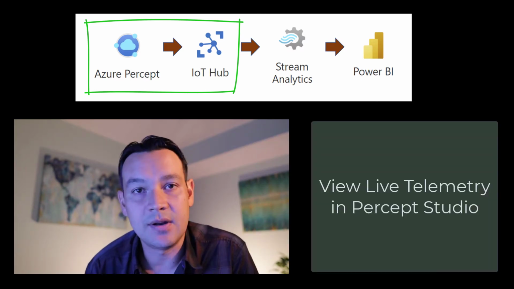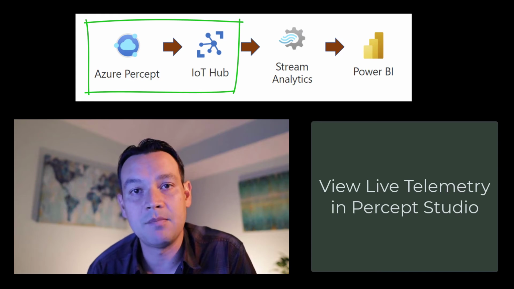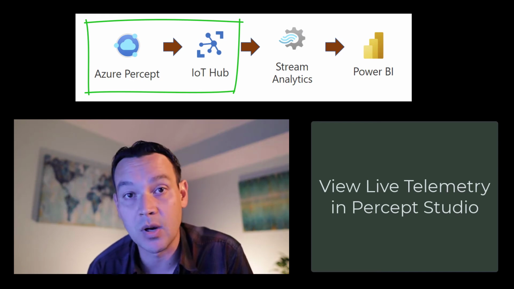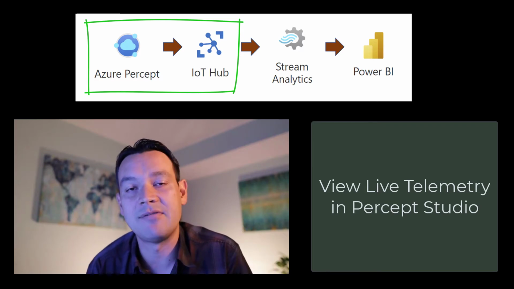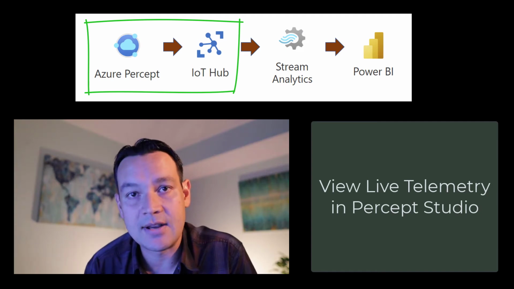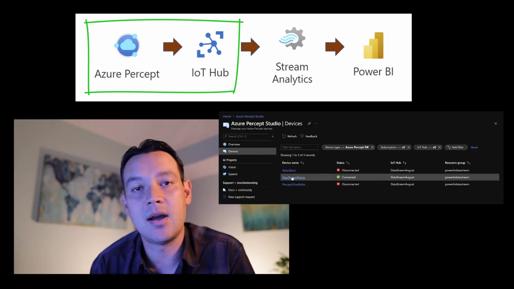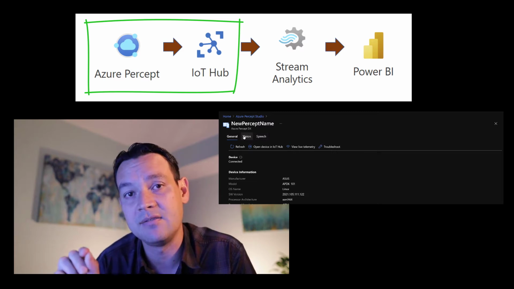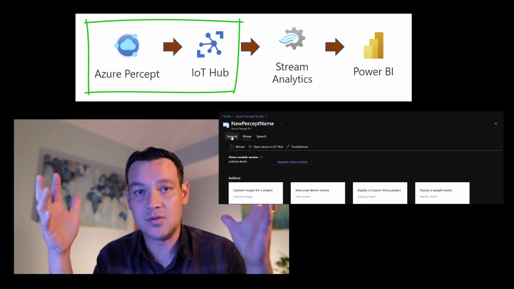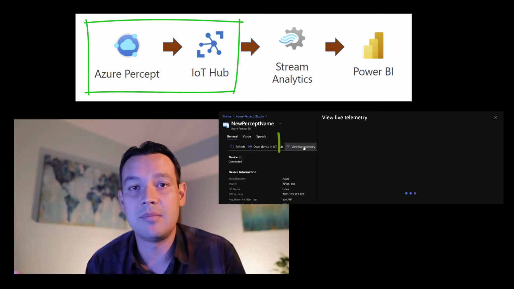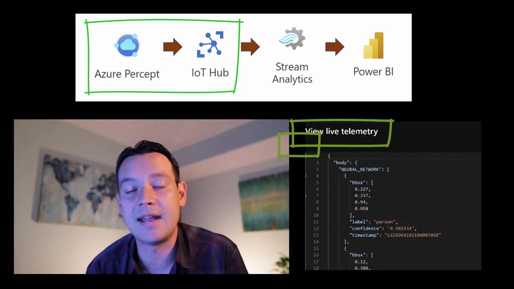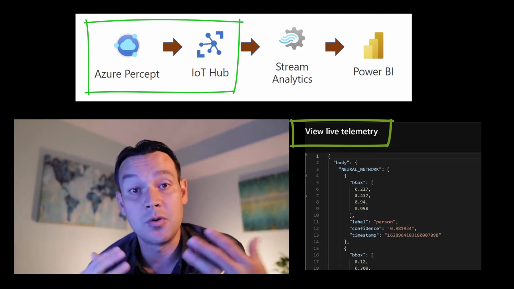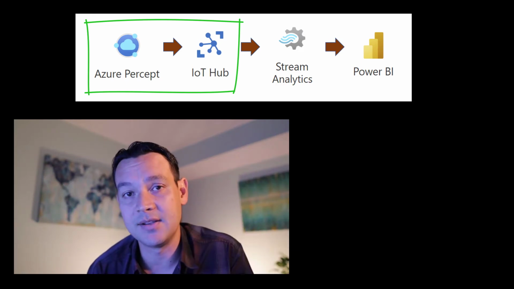Tip number 2 is there's 2 great ways to debug and make sure your stream is working, or your device is working and there's data coming off of your device and getting to the IoT Hub. One way is to go to your Azure Percept Studio and click on, I think it's Devices, and then View Telemetry. It just gives you a live stream of everything that's coming off of your device. So if you see data just streaming through that window, your device is working correctly and data is being sent.